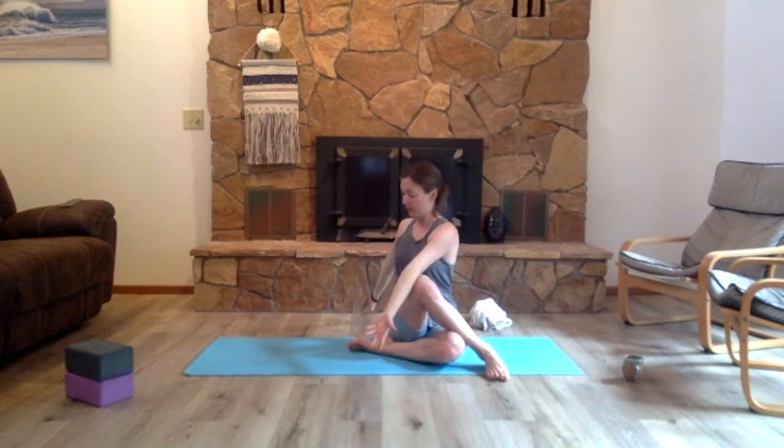Feel for the sit bones. Feel for that right big toe mound. These are the foundation points. Left hand comes out to the side. Inhale, right arm up. Exhale, open twist first. Good. Then inhale, both arms high. Exhale, twist to the right.